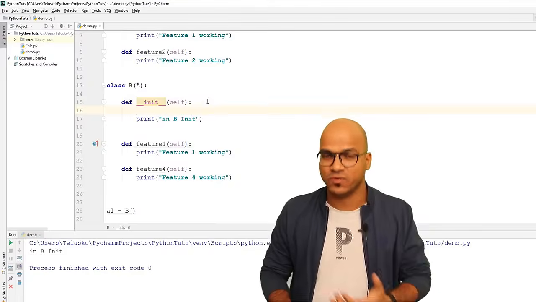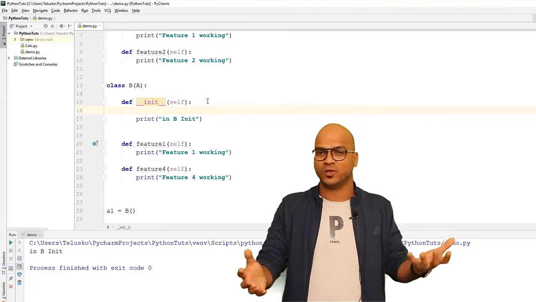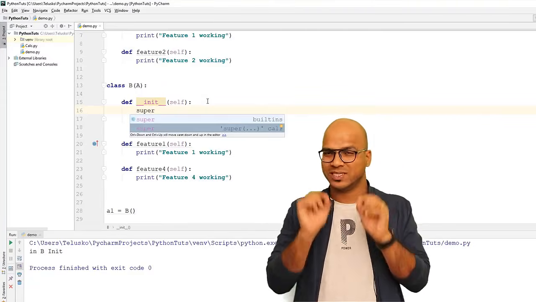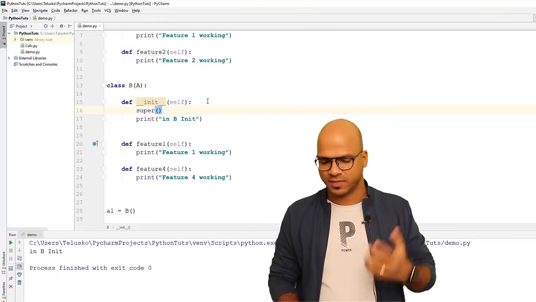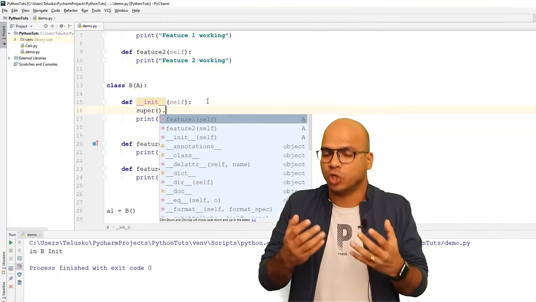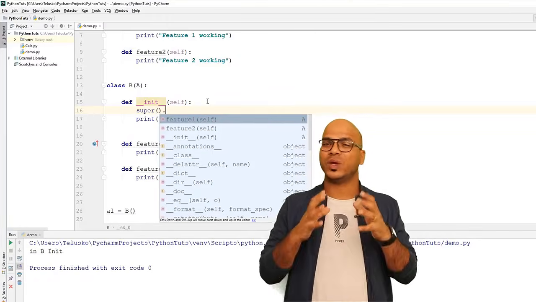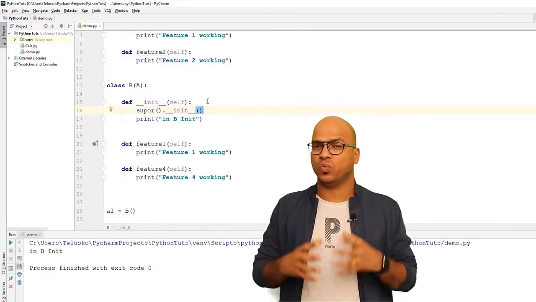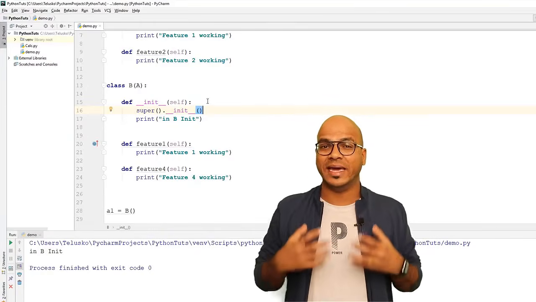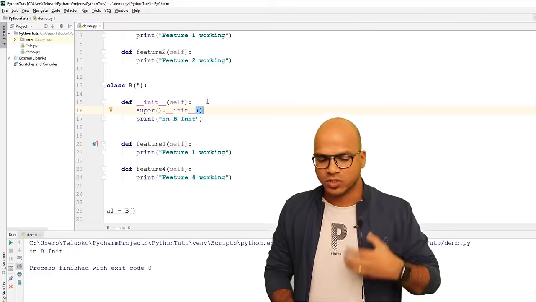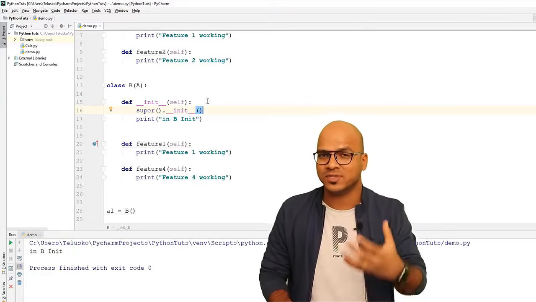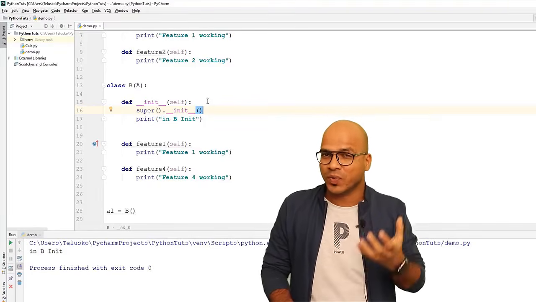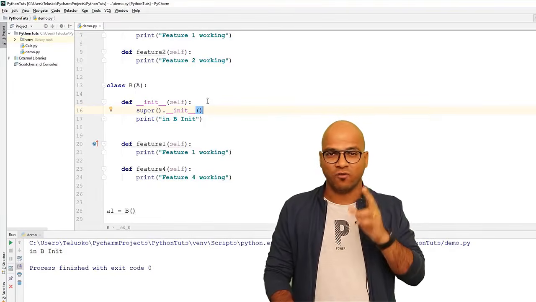And that's where we have a very special keyword, or a method you can say, and that is super. So with the help of super, you will say super dot. The moment you say super, you can access all the features of the parent class. So we can say super dot init. What we are doing is trying to call the init method of class A. So the moment you say super, you are representing the super class, which in this case is A. So we are trying to call the init method of class A.